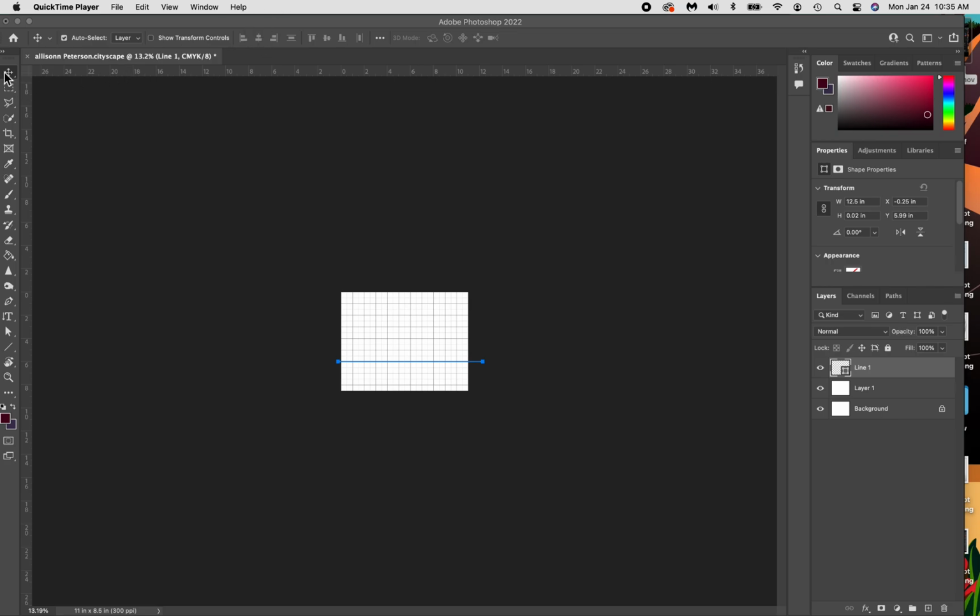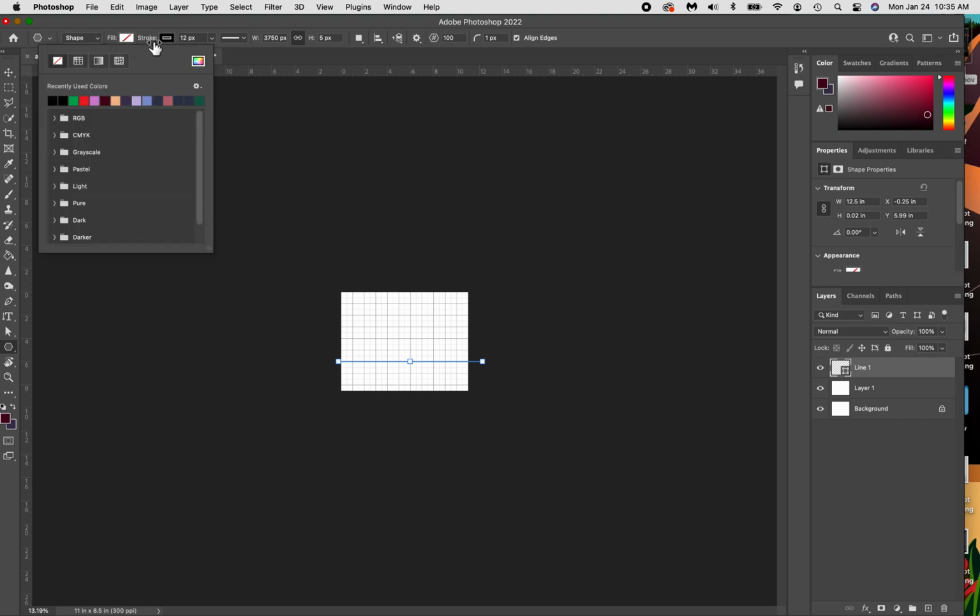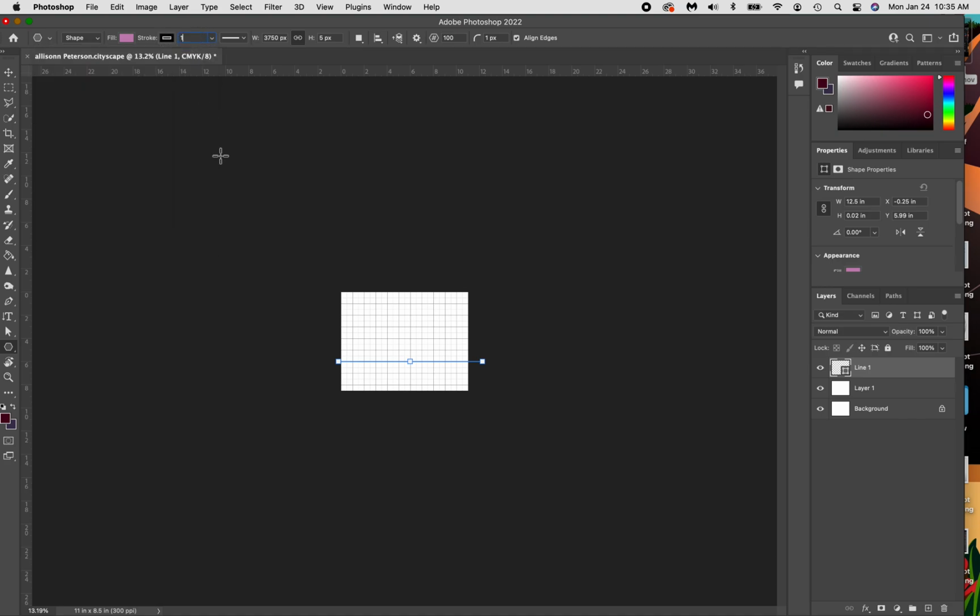So this time we're going to go down here, which was the line, and pick the polygon tool. Now mine is already set, but I'm going to take you through it. We want fill nothing, and we want to change the color of the stroke so that the left hand vanishing point is a different color than the right hand vanishing point. You can pick whatever color you want. Maybe I'll pick this lavender for the first one that I'm going to make. And this has to go down to 1 point.